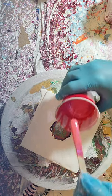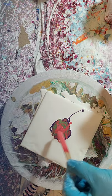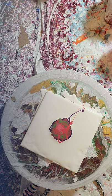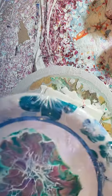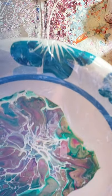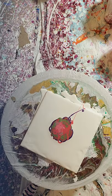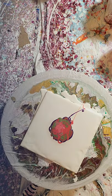I did make a test blob. I should go get that and stick that in the camera quick. That's what I'm gonna do. I'm gonna show you my test blob. Love my test blobs. So, this was my test blob. Looks pretty good. And we'll get something like that to pop out of here.